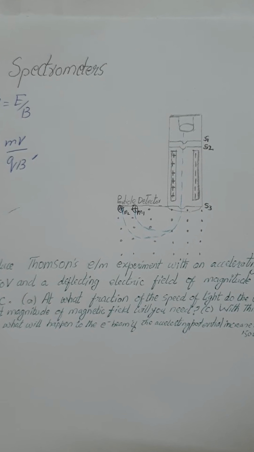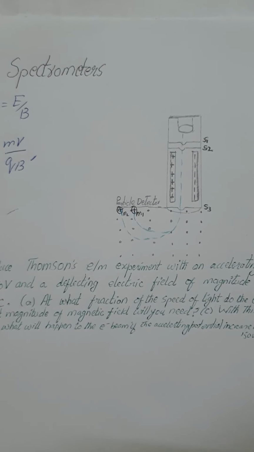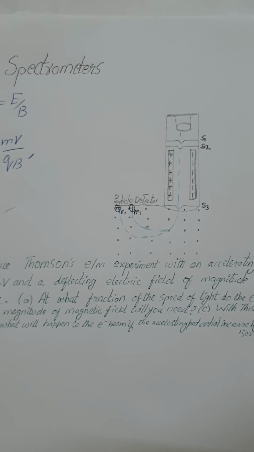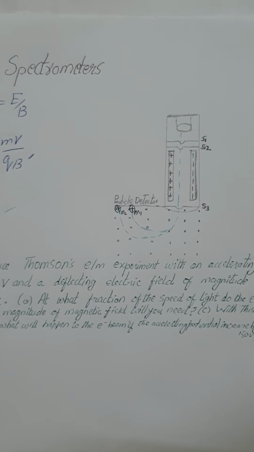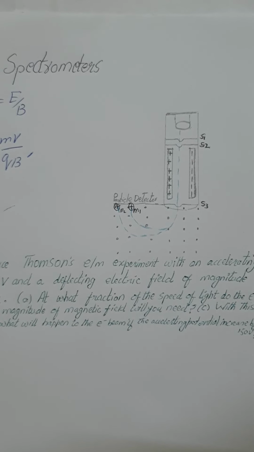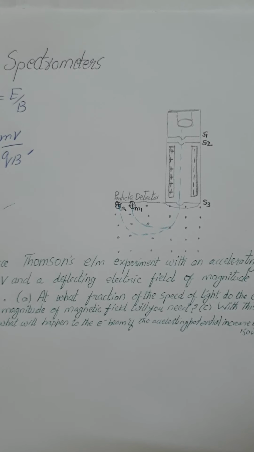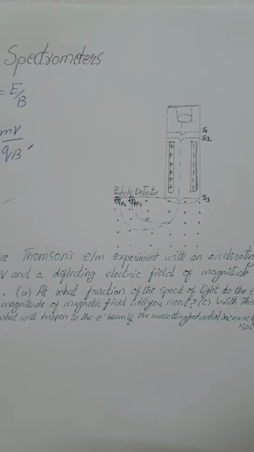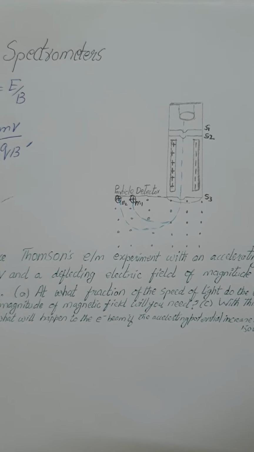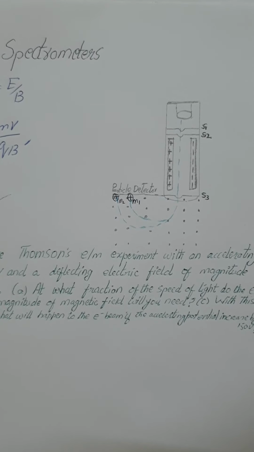So one of the earliest results from this work was the discovery of neon that has two species of atom with atomic masses 20 and 22 gram per mole, and from this discovery we came to know about the isotopes of the elements.